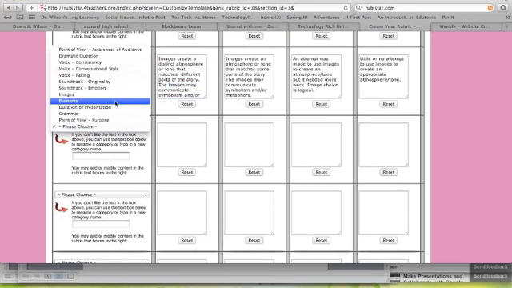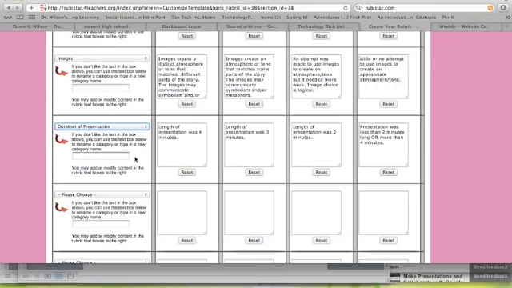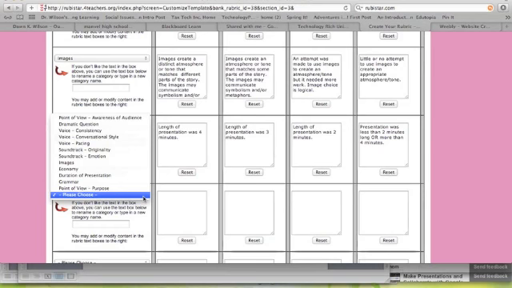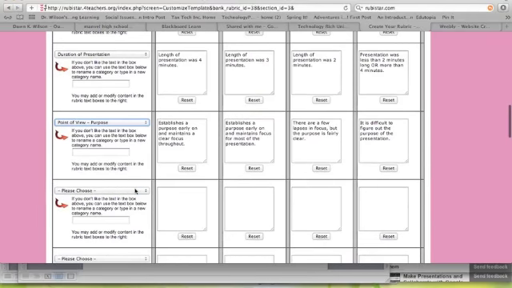Then maybe I want the duration to be 4 minutes or less. Now I don't see much here on purpose. Does it have a dramatic question? Whether that's important. I also could put in my own criteria.